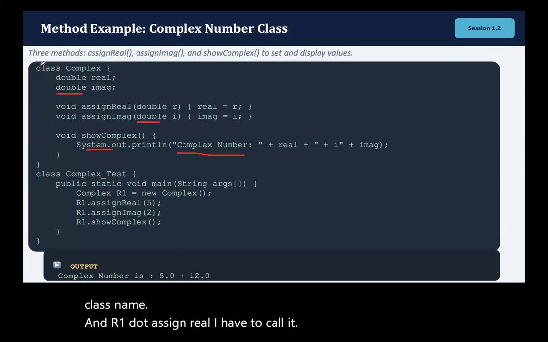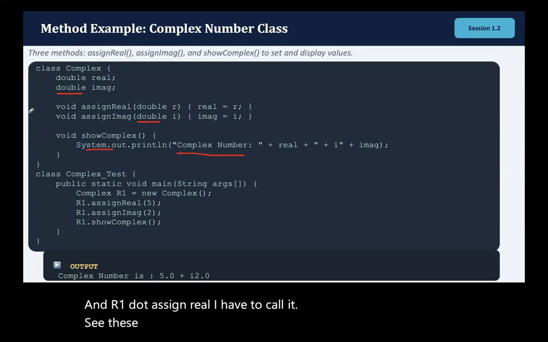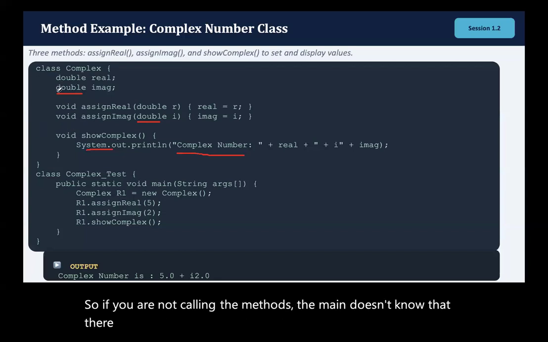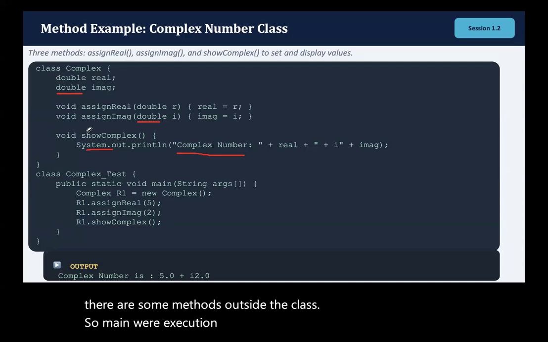See, these are all classes outside the main. So if you are not calling the methods, the main doesn't know that there are some methods outside the class. So main is where execution begins. Main is the entry point where execution begins.